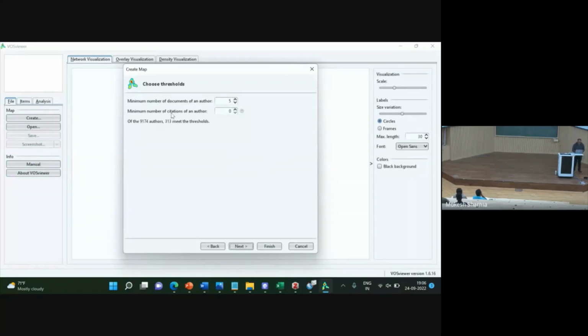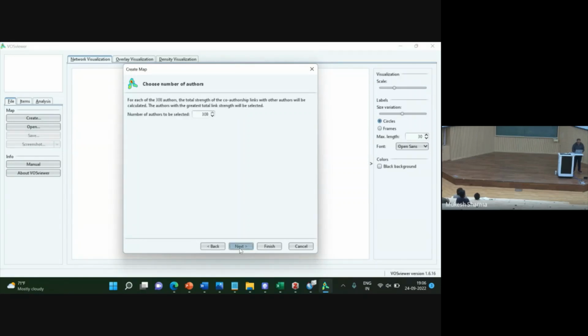Minimum number of citations, you want the paper to have at least 5 or 6 citations, right? So you push it up. Let's push it up a bit more. Let's push it up to 10, 11, 12, 13, 14, 15. So you see that 313 papers meet the threshold, and now you see the number of papers coming down. You have got 307 only. So let's just bring it down a notch. This is kind of the average good paper.